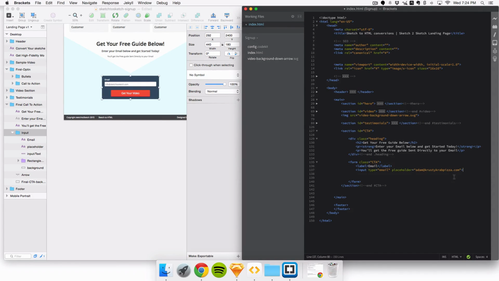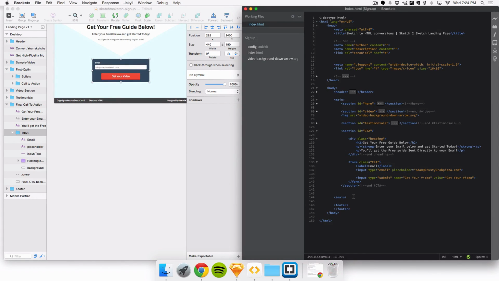Okay, and that's a placeholder. And we'll do another input type submit. And the name is get your video, and the value is get your video. I like separating these two. And finally, we have our footer.